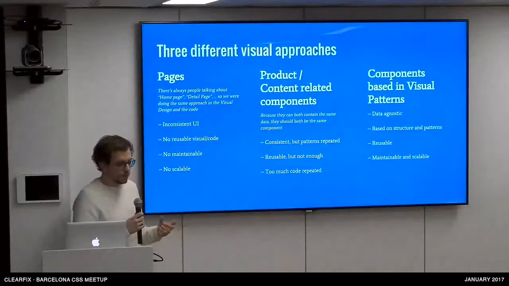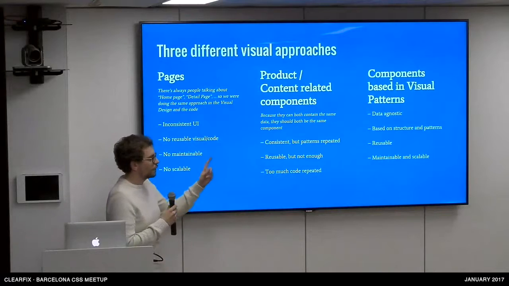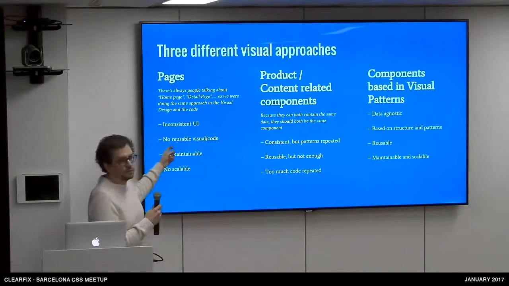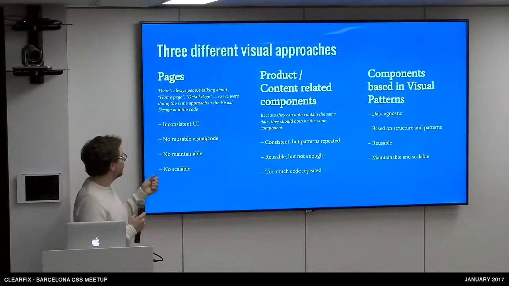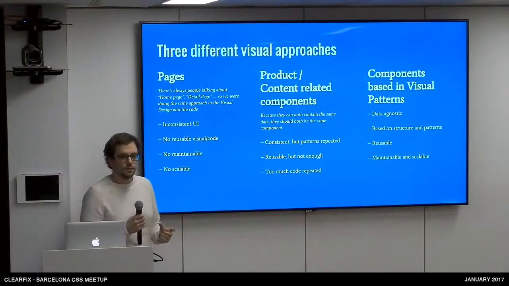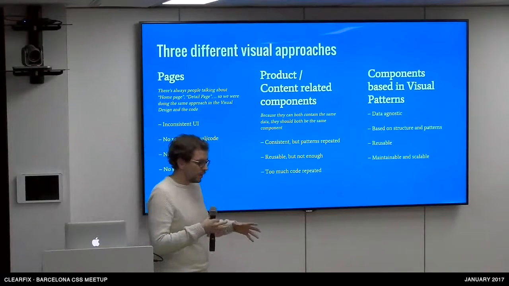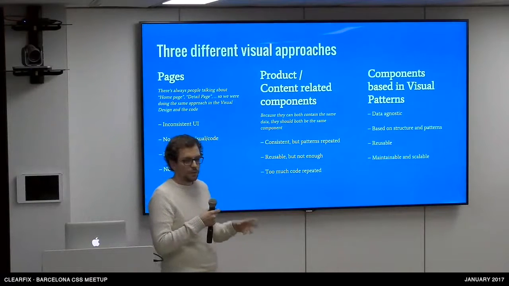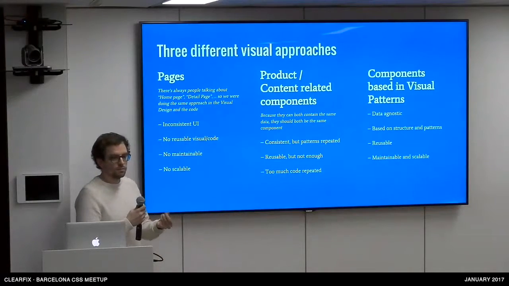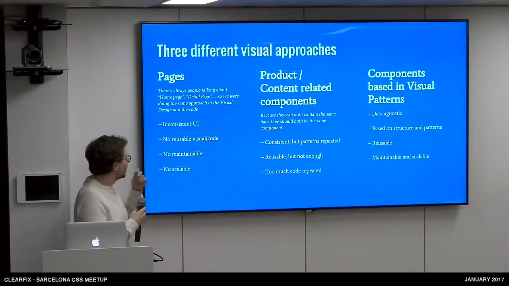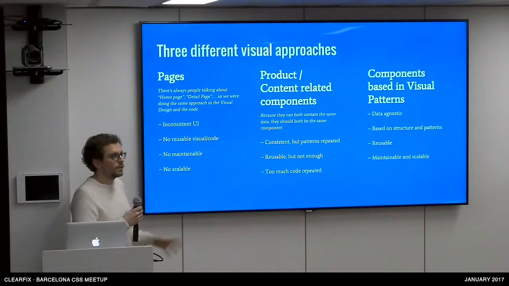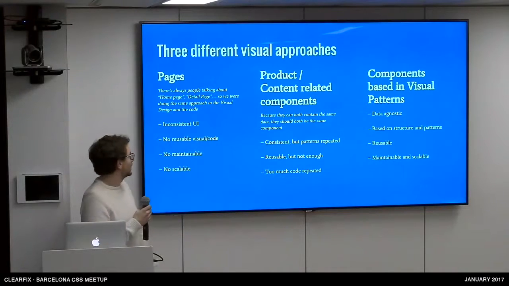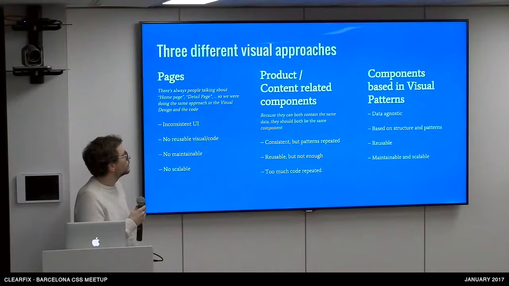So we were talking a lot at Hotelbeds about the three different approaches we could take. The first one, of course, we didn't want, is the pages, because the UI is really inconsistent. If you have one designer doing a new page, it's a new project for him. He's always doing the things he really wanted, not a good UI. It's not reusable because, for example, if you have a card and you are nesting the CSS there from the page, it's a mess. It's not reusable, not maintainable, not scalable.